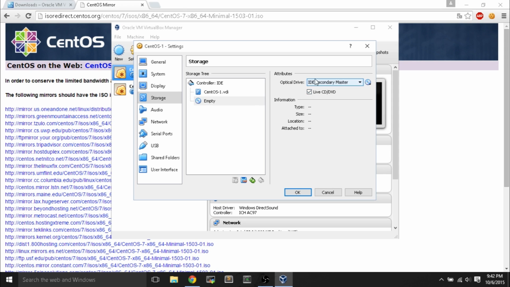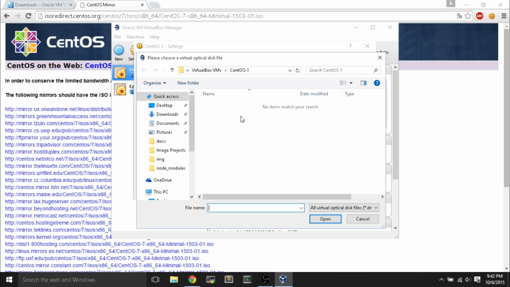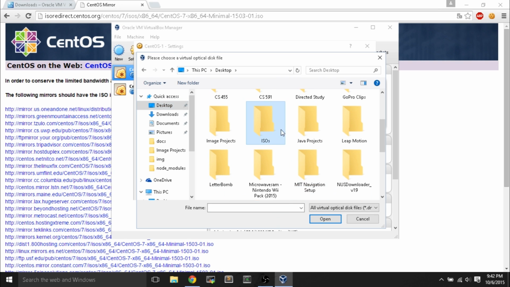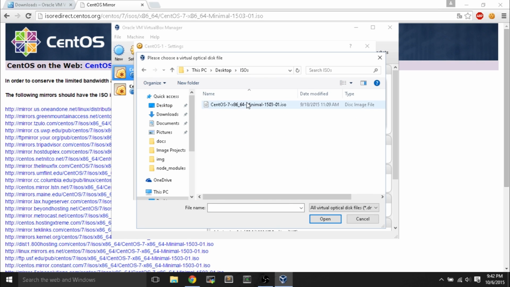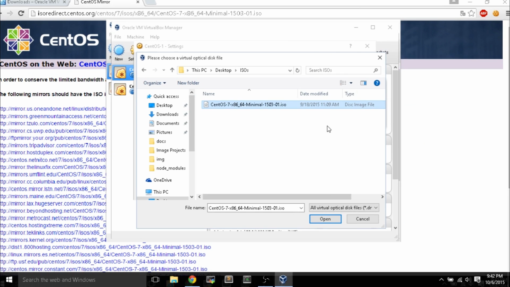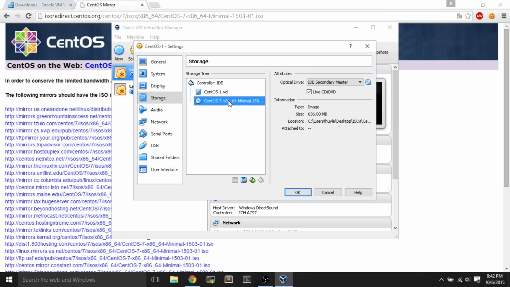So we check on live CD/DVD, and we click on this CD icon, and we choose virtual optical disk file. Now, I have downloaded it in the ISOs folder on my desktop, and you just take the minimal ISO and you open it and you hit OK.